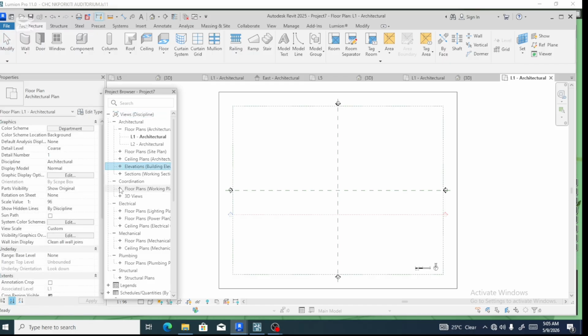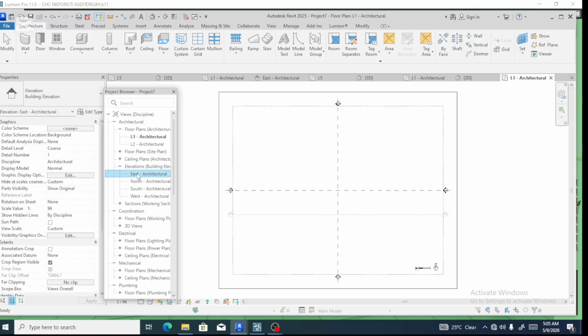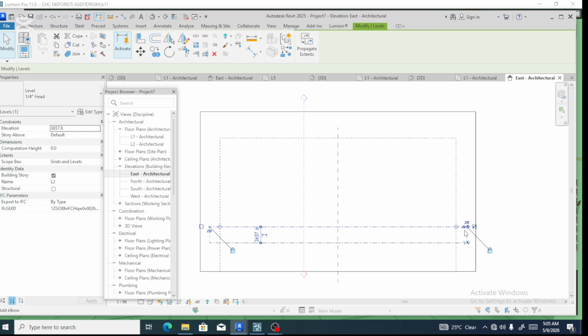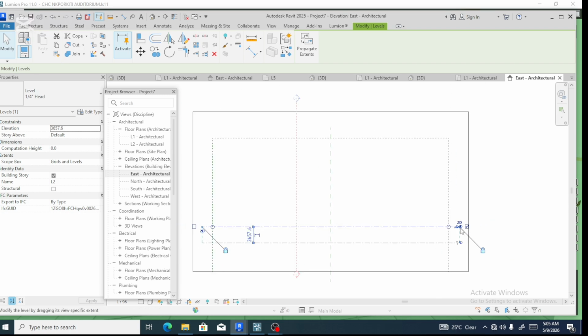The elevation. Check the elevation. Let's go to elevation. Take this slope, this view, east view. First of all, let me check this dimension. Let me go closer.